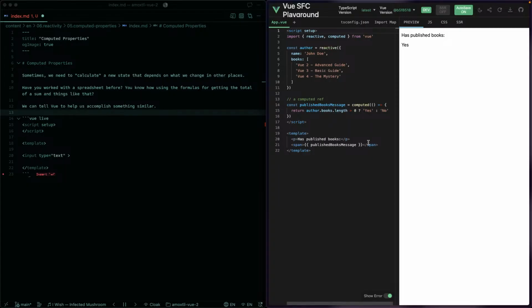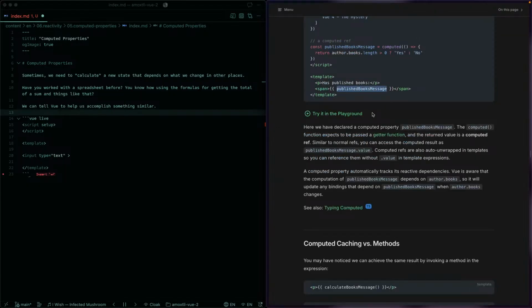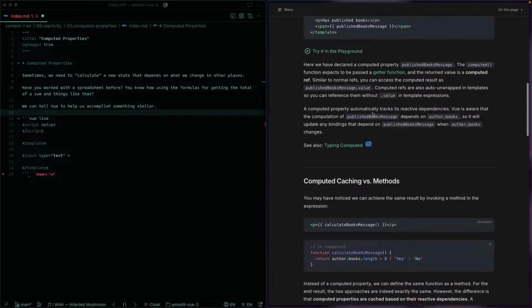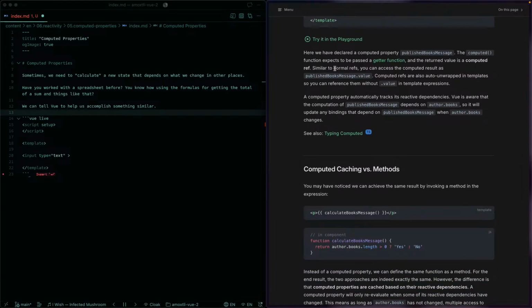You know what I mean? That's what I kind of wanted to avoid, because we are now in a new environment, in a different way to do things. And if you wanted to go back, I don't know. Maybe this is enough for most people, but anyway, here we have declared the computed property.